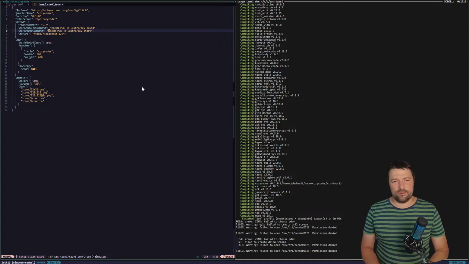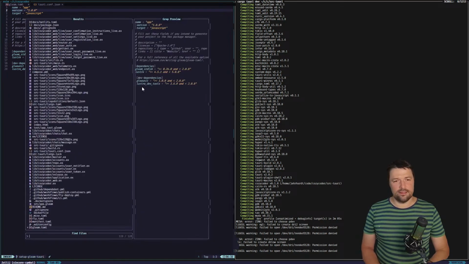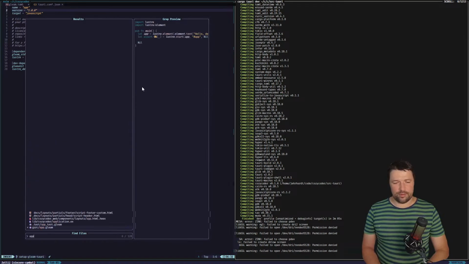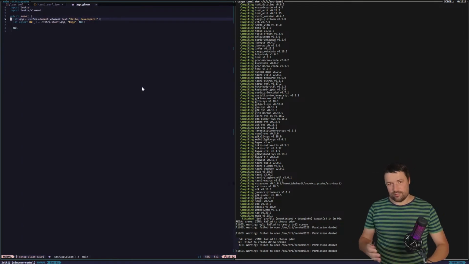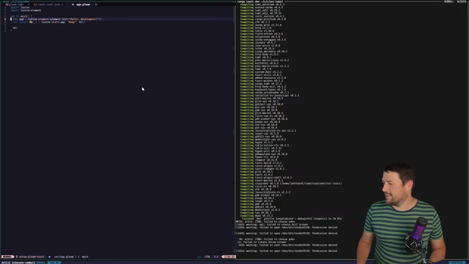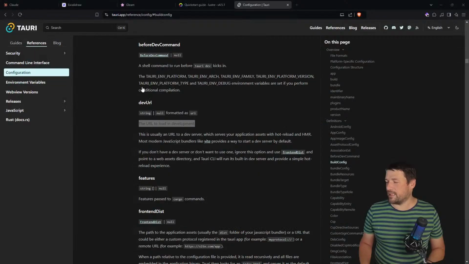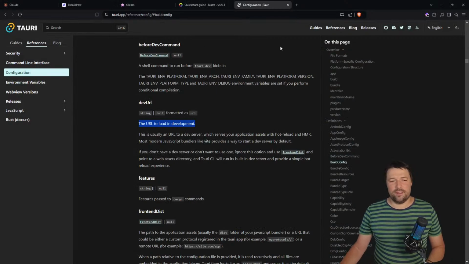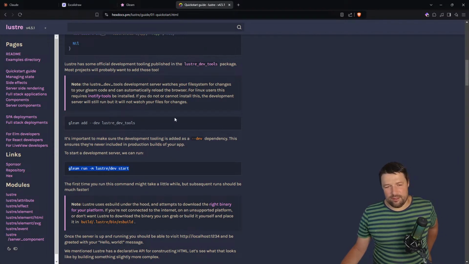So great. So now we have an application that is running that is using Gleam and Lustre. So let's open up our app.gleam. This is our application. Very well. Everything is there, and it works as expected. I think we are done with the Tauri part right now. Let's stick with the Gleam part here.